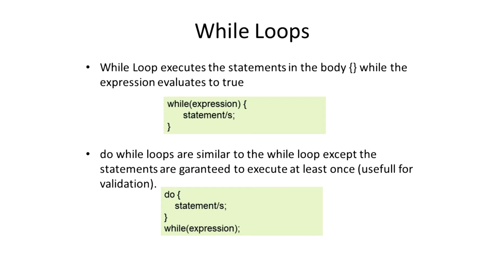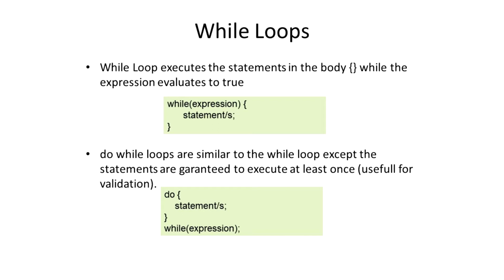And the while loop, as we see here, the pseudocode in the green box, starts with the keyword while and then has the brackets followed by an expression, where this could be an evaluation of two values. It might compare if they're greater than or less than or the same or not the same, or it may simply just be the keyword true, the Boolean value true, meaning that this would be an infinite while loop. If that true never changes, or we never break out of the loop in a separate case within the body of the loop, this would run forever.